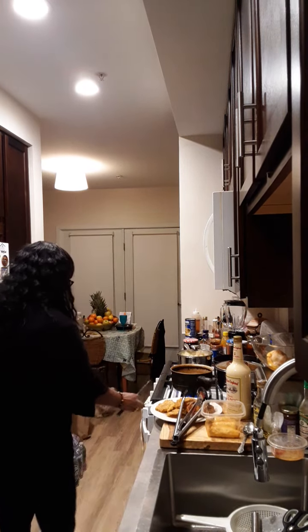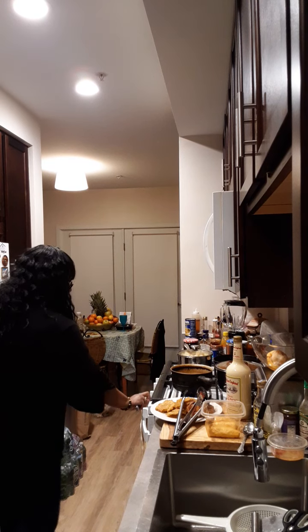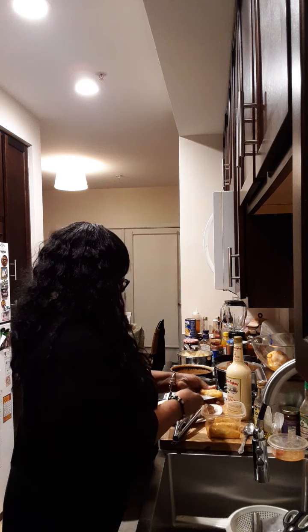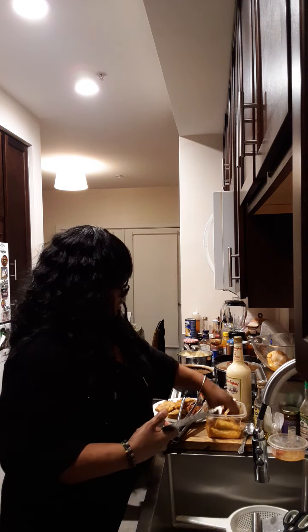Okay, I'm gonna turn my fire down and go while I finish slicing these. I'm slicing them in halves.